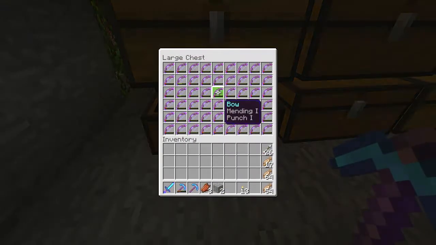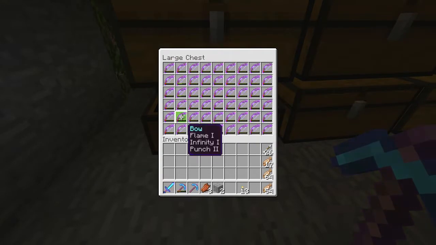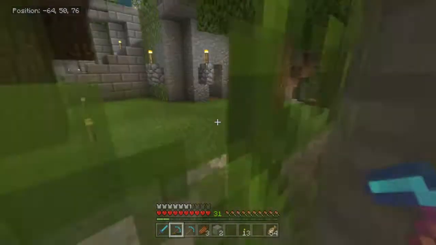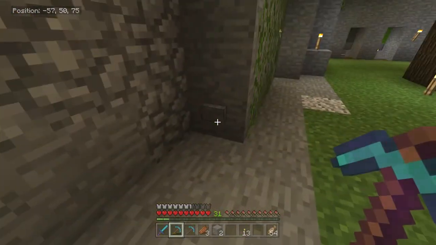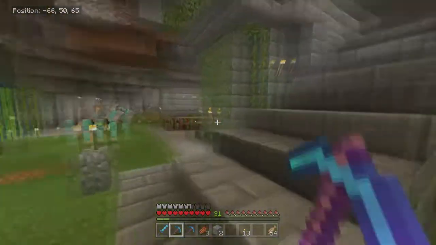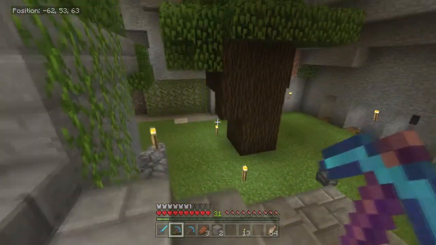And the same with bows as well. Loads and loads of bows. All they needed was combining, but there's only so much you can do with your levels. You have to pick and choose what you want to do with your levels. But yeah, it closes up, and you'd never know there was anything there.